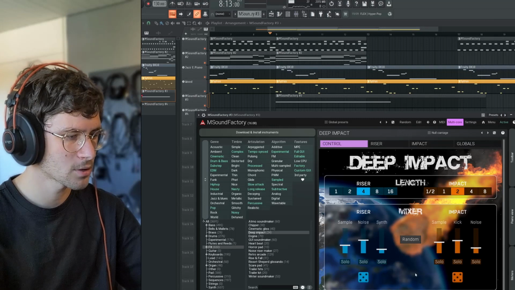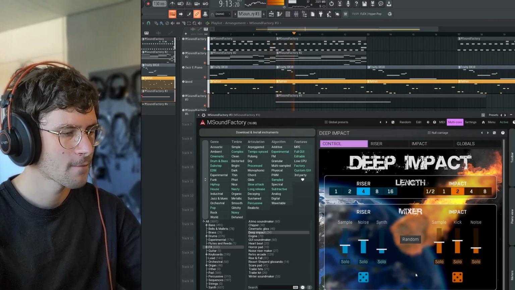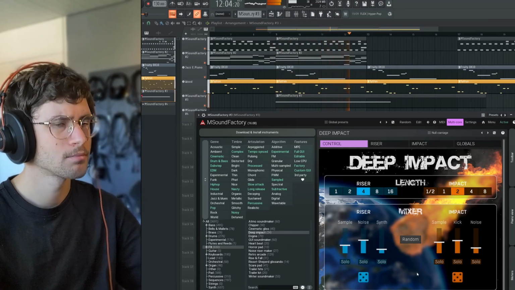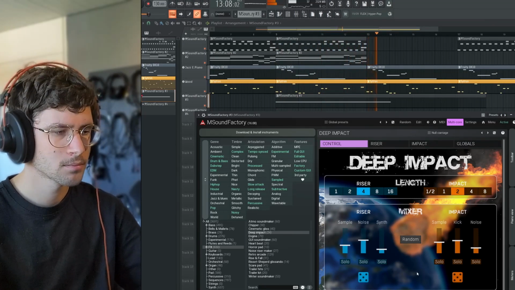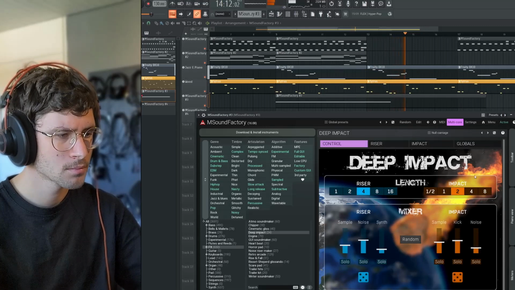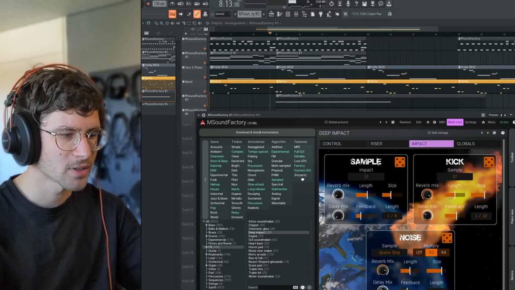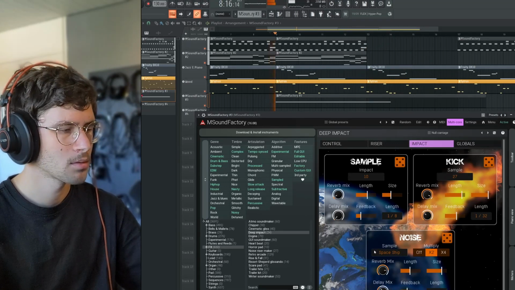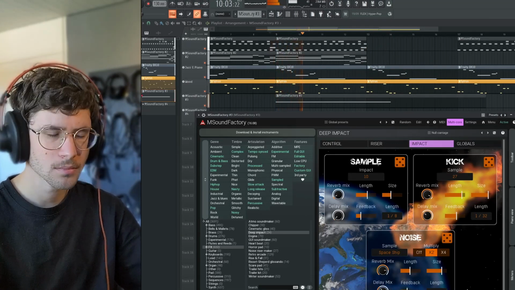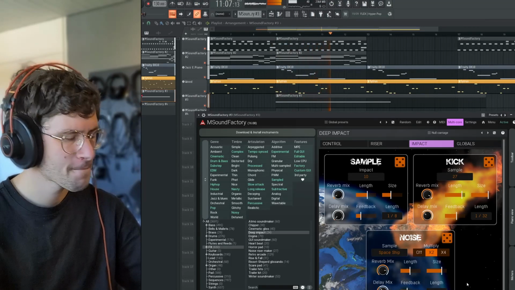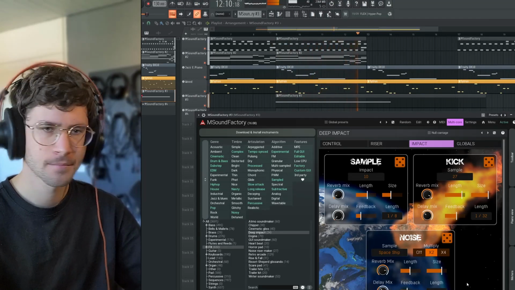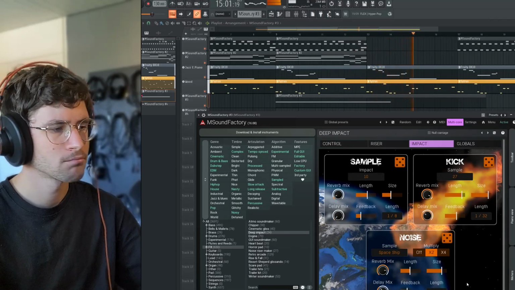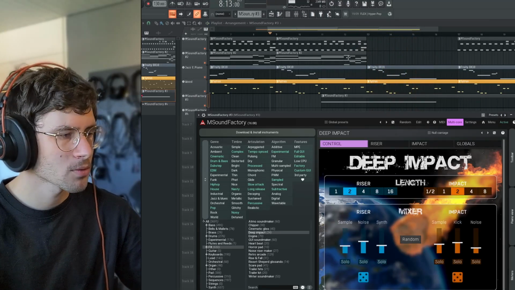Let's randomize the riser. But maybe it could be cool if we have a very long reverb tail on that kick. Not too bad, but let's try something completely different.